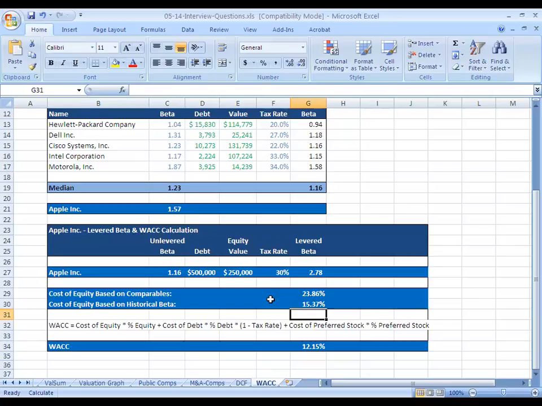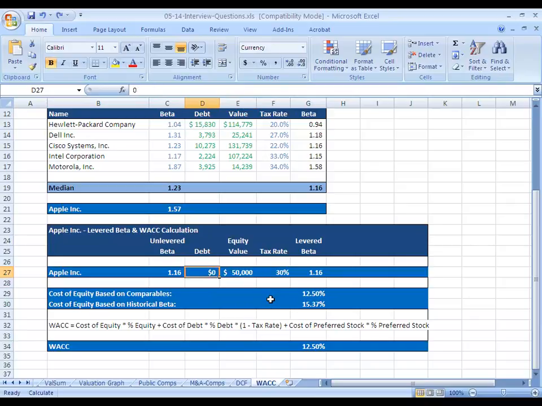Another question on this topic you can get is, how does WACC change depending on whether the company here is bigger or smaller? So is WACC higher for a smaller company or for a larger company? So once again, we're going to make a calculation of our own here. First, I'm going to take debt to 0 to reset WACC to the 12.5% number. So let's say our equity value goes up to 500 billion here. WACC does not change at all in this case because we have no debt.